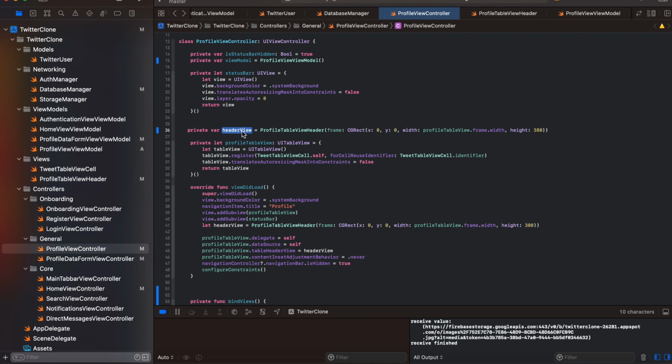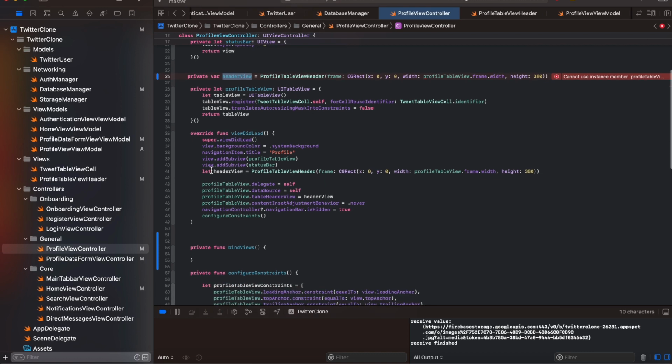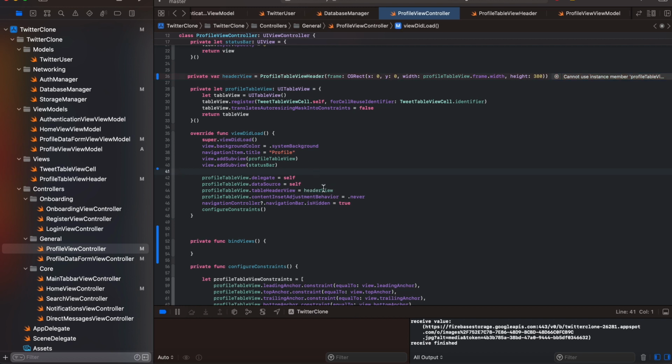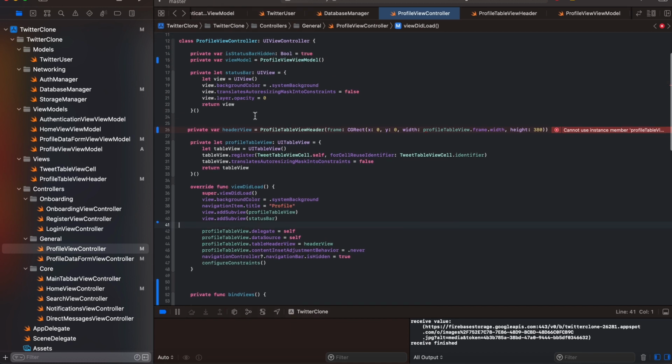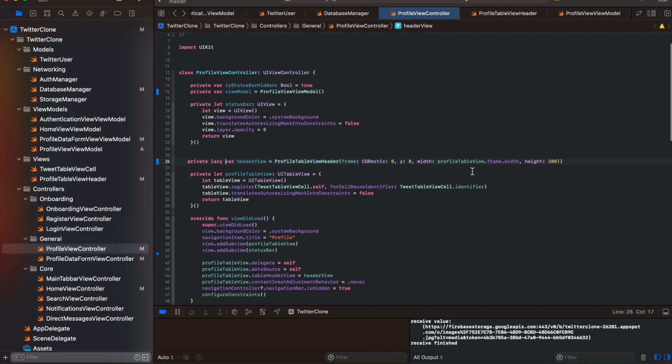And over here I can just take that header view and pass that over to my header view down there. So yes, we no longer need this, and we can just count on this header view to be initialized from here. And yeah, I believe we just need to also set that to a private lazy var so that we can have access to the profile table view.